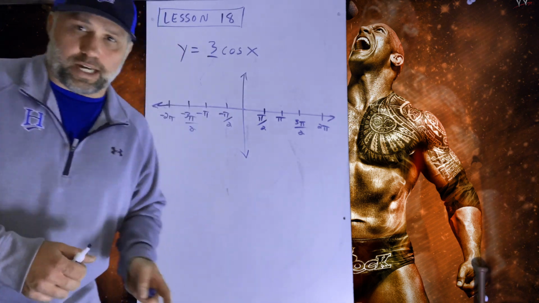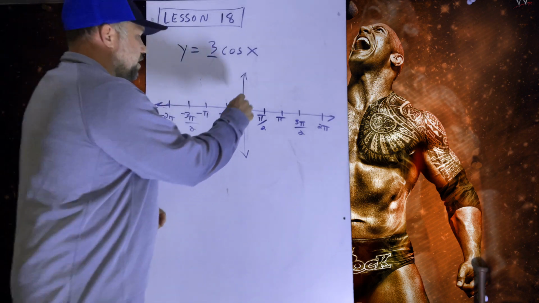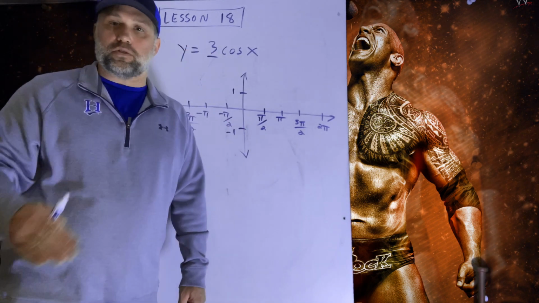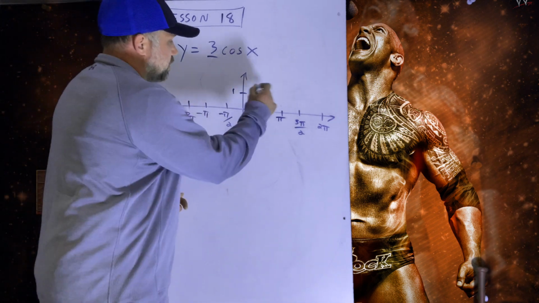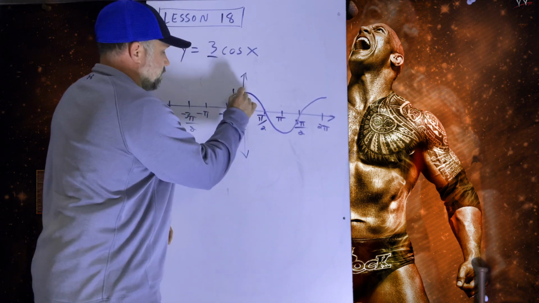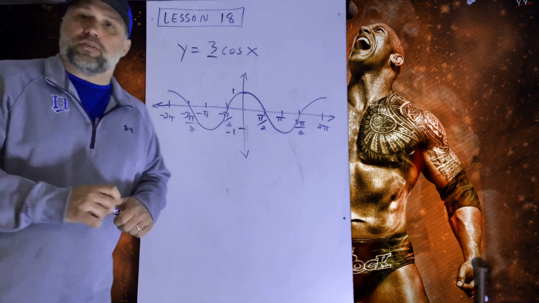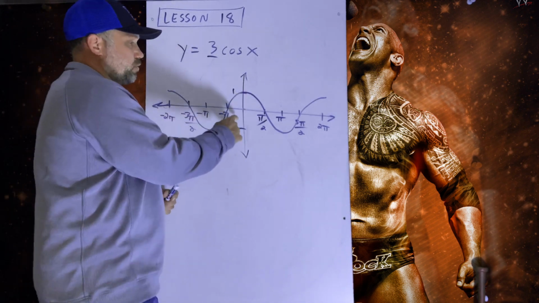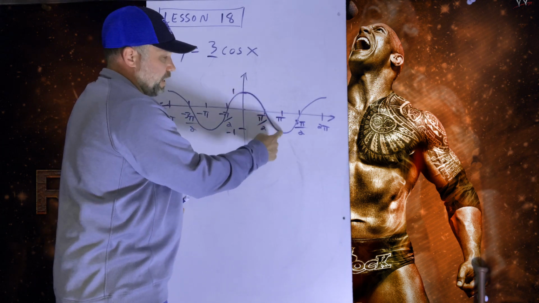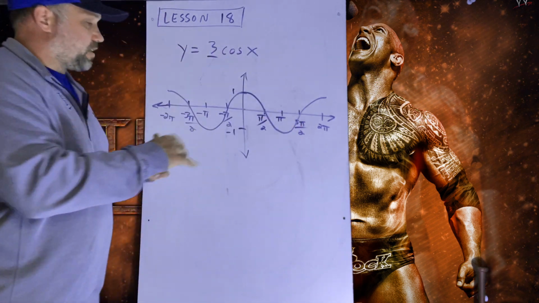So what is cosine x without the 3? Let's imagine the 3 is not even here for right now. We graphed cosine in lesson 17. I showed you that. We went around the unit circle. I showed you how that graph develops and forms. It looks like this. And on the negative side, it looks like that. And again, this graph was formed just by going around the unit circle. For example, knowing that at 90 degrees or pi over 2, it's 0. At pi, it's negative 1. 3 pi over 2, which is 270, it's back to 0, and so on. That's where this graph came from.